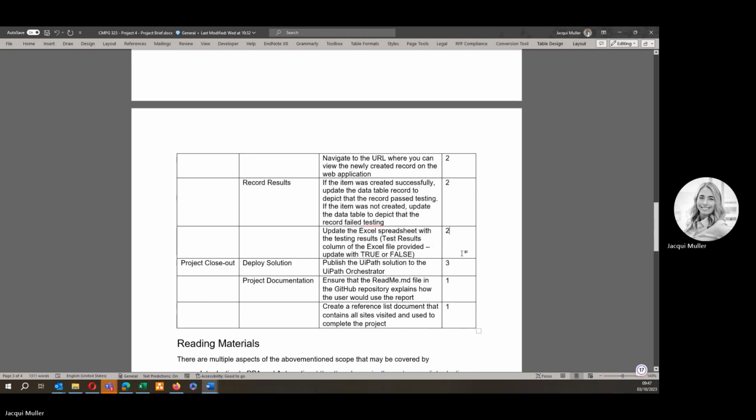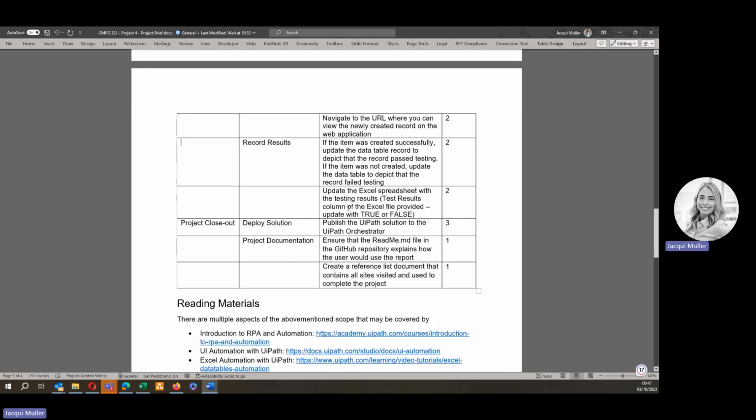So what I am going to be looking at, what I have done in this web application, is I've actually built an audit log in. So every single interaction that you have with this website has been logged in the backend, and that information is going to be what I use to mark as well. So I'll be able to see if you've created, edited, deleted, and updated. If you haven't created, edited, updated, and deleted everything, and I don't see that in the audit log, you're going to get penalized. So please note that I will be able to see what your bot is doing in the background based on the web app that you're using.